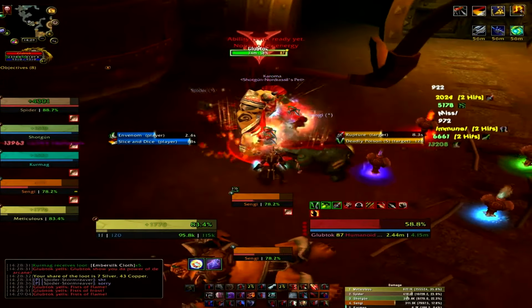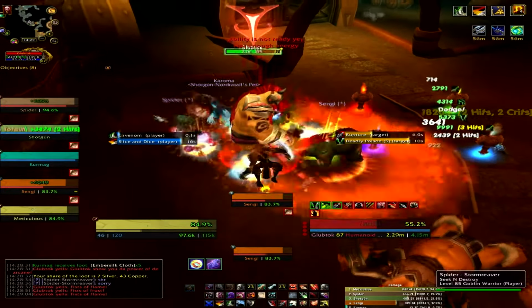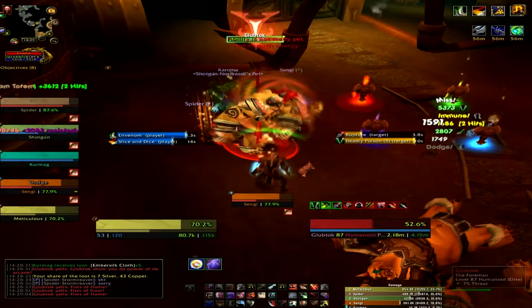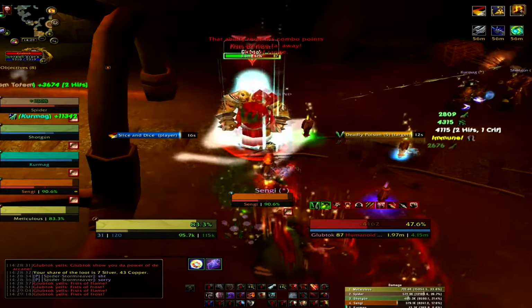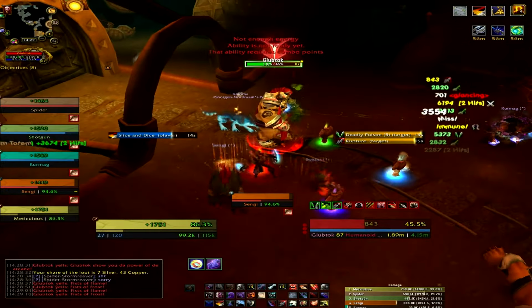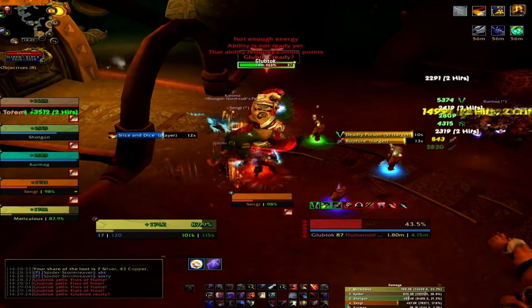4 combo points, Envenom. You're going to be Envenoming every 4 or 5 combo points. Wait till Envenom wears off. Envenom again. Rupture's almost running out, as we can see. 4 points. Rupture. And we're going to keep doing this and getting our Envenom back.